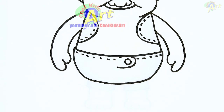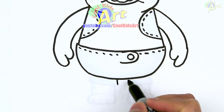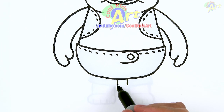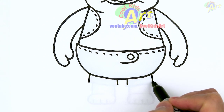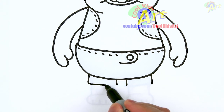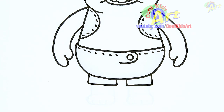Alright, so now for his legs. So come down to the center right here. I'll just draw two little lines like this first. So that's going to be inside of his pants. So we'll come out. Just draw two more lines on the outside and then just kind of round it out. Close it off, and that's going to give us the pants.